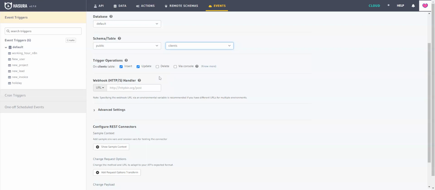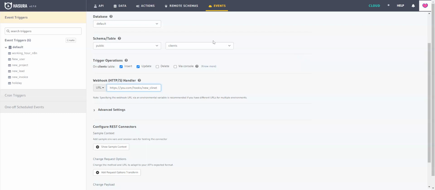The new client is inserted or an existing client is updated, then maybe we can call somewhere on your server, yourdomain.com/hooks/new client, and we'll write there some custom code to do something if the new client is inserted. Maybe send a welcome email to the new client or an SMS via Twilio, and there's much more possible.